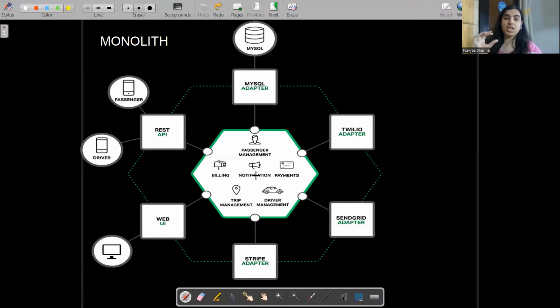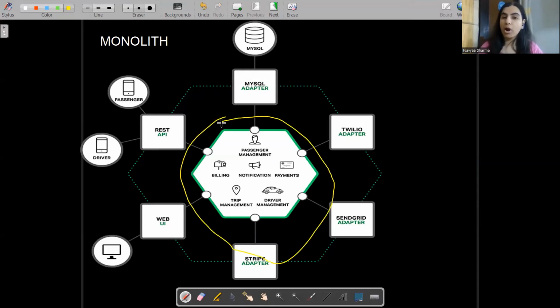So any change in a service which is an important dependency to another service can make the other service crash, because you need to test the other service which was dependent on the service that you updated, right? So you'll have to test every possible dependency all over again. And for just making a small change in one service, you will have to deploy all the services again. So you are deploying everything again, because you cannot deploy services individually, since they are kept in one box, right? So you'll have to deploy it all over again.